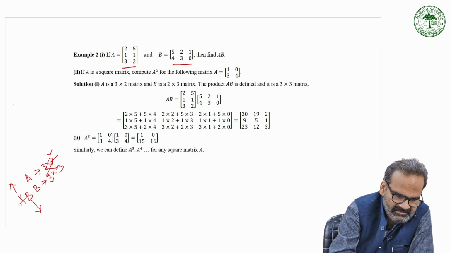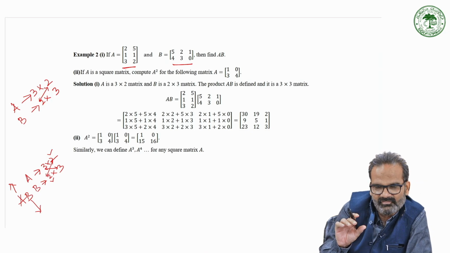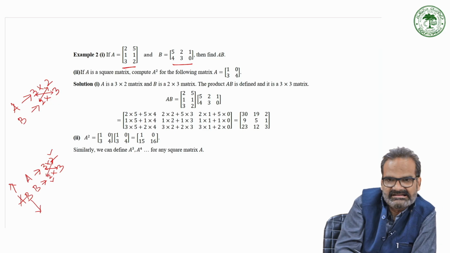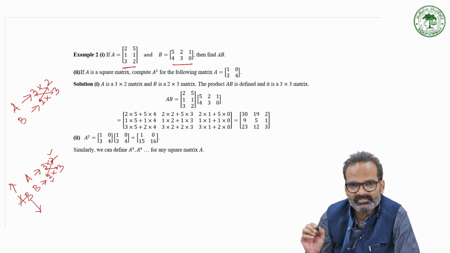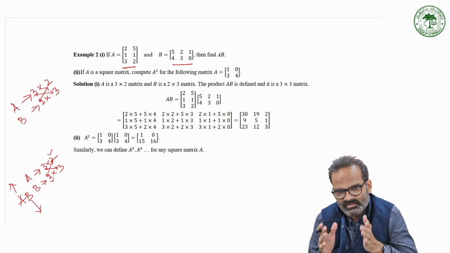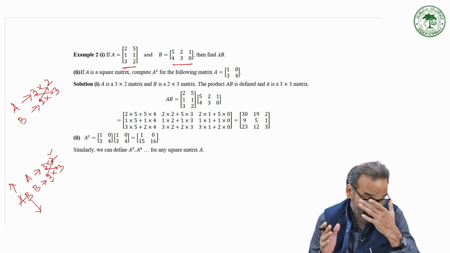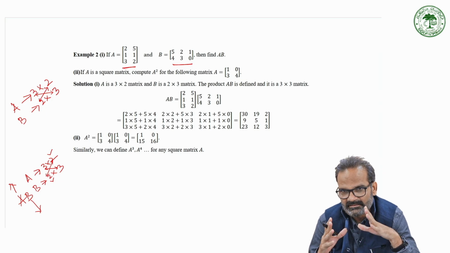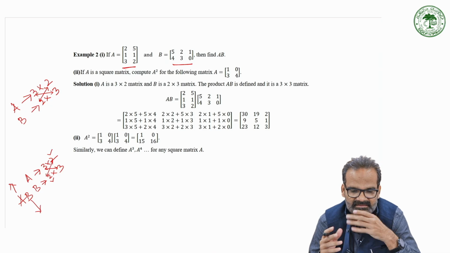So let me write very clearly. Say A is a matrix of order 3 by 2 and B is a matrix of order 2 by 3, right? See, this is the condition for the product of A and B. And this is the order of the resultant product AB, which we will obtain after multiplying A and B. So what does it mean? AB is possible, and we can also tell the order of AB, and we know from this order that the order of the product AB will be a 3 by 3 matrix, right?